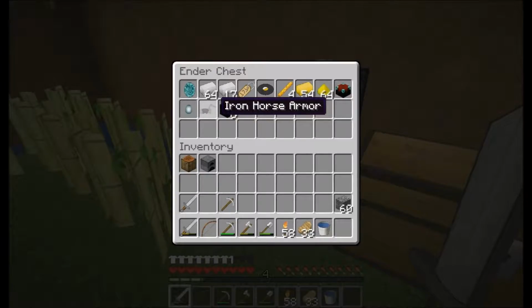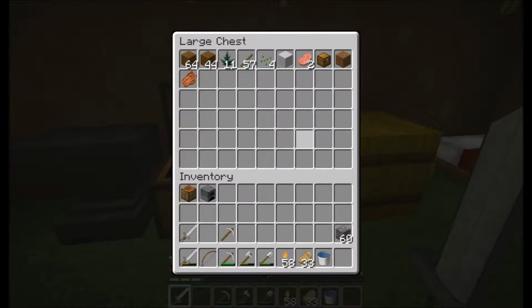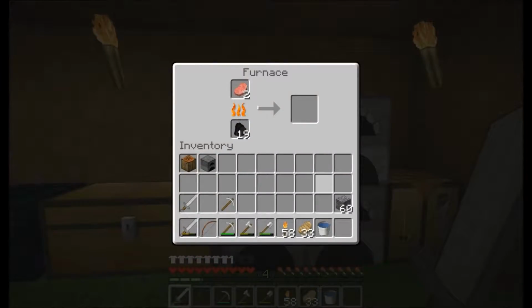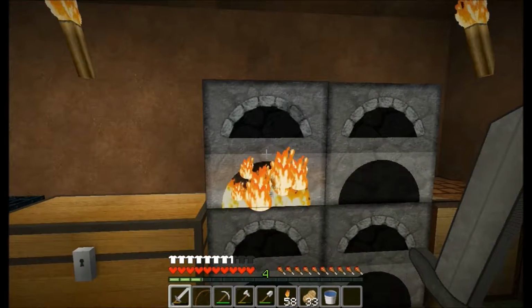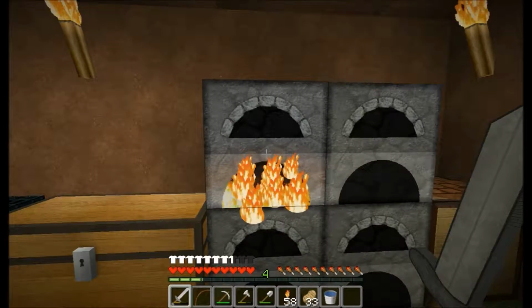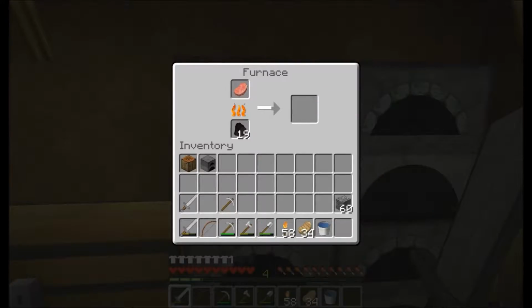I found an iron horse armor. Also, I built my enchantment table and everything in the last episode. And what I'm going to do now, I got some wood too. What I'm going to do now is cook these real quick first, make sure I have plenty of food and everything. And then I'm going to go back to the Nether to try to mine some quartz and get some more XP, because I lost all my XP when I fell into the lava, so I need to try to get some more XP.